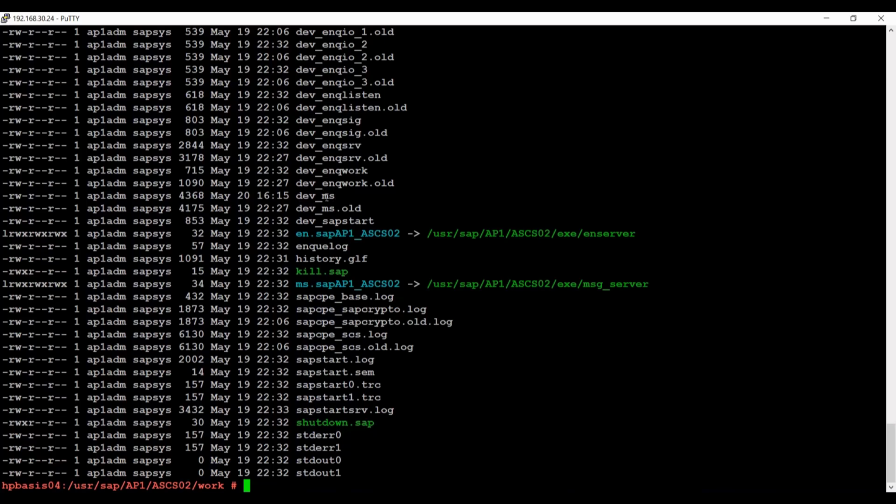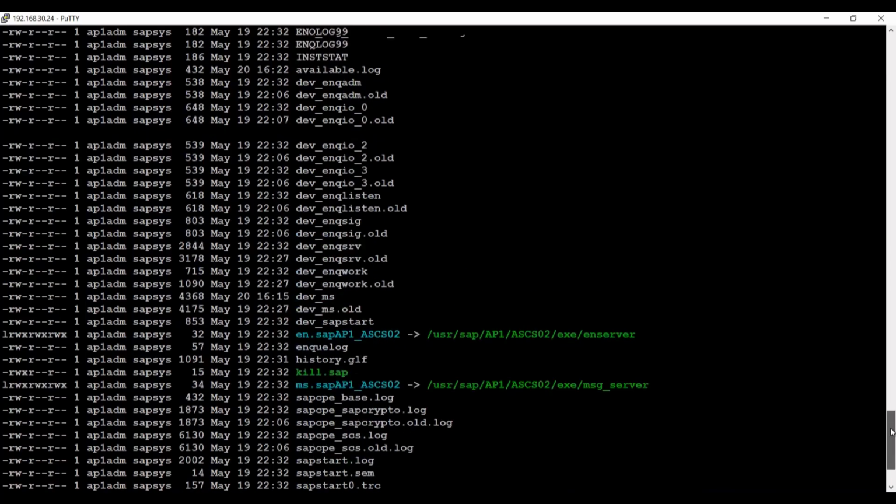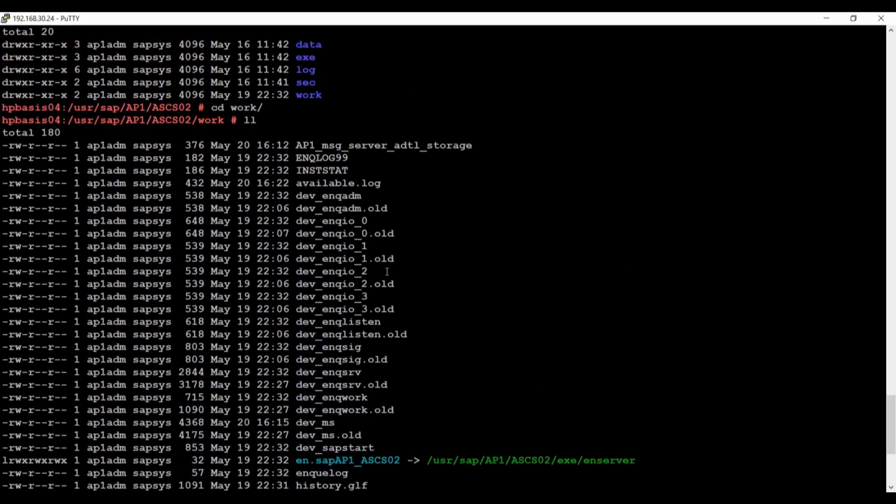This is related to the message server, and then you can have the enqueue server as well, dev_enq.